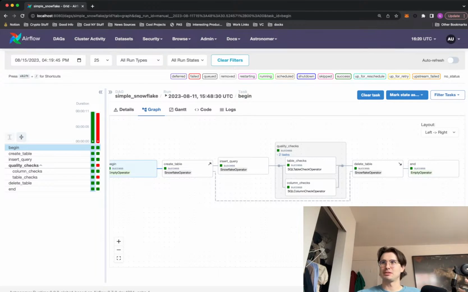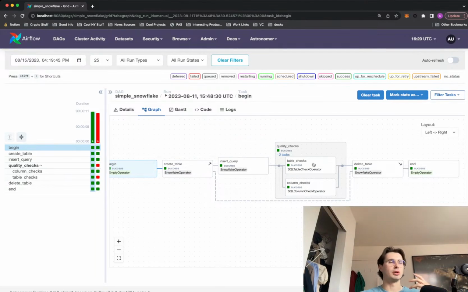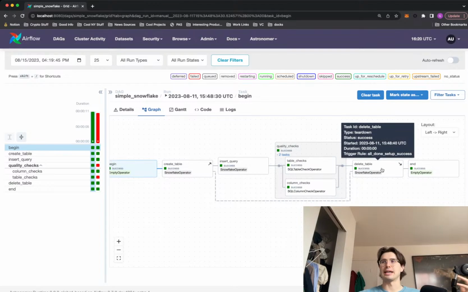What setup and teardown tasks do is basically allow you to say, hey, no matter what happens in this pipeline, I want that table to be deleted after the end of it, because I want to save money on the resources that the table is consuming. So a basic use case here is, within Snowflake, I'm setting a setup task that is creating a temp table for me to run some data quality checks in, inserting some data into that table, running those data quality checks, and then I am deleting that table.